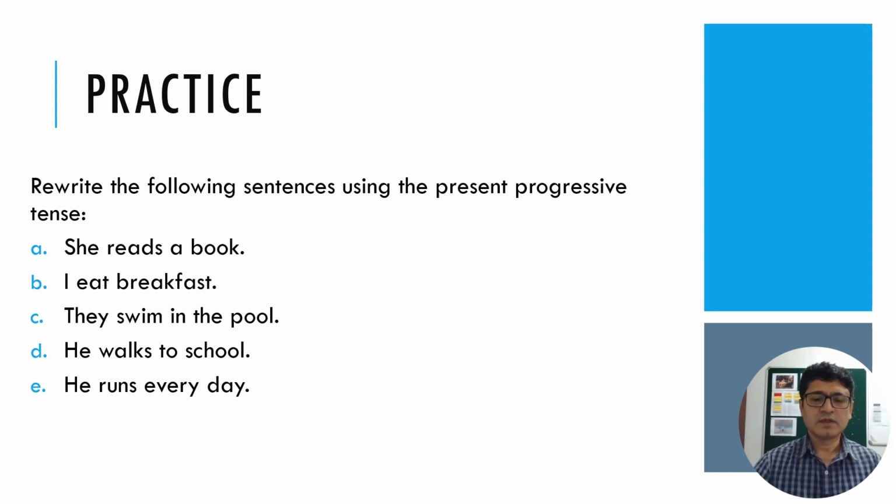Now, I'll suggest you pause the video again and do this exercise so that you understand the concept, you can practice, and you learn how to use it. What I'll ask you to do is rewrite the following sentences using the present progressive tense. Whatever tense they are, change them into present progressive tense. So pause the video and then come back, and continue with the rest of the video.